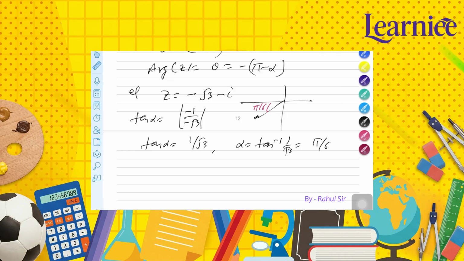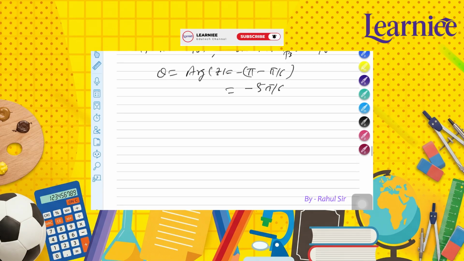But what is the principal argument? The principal argument is this one. The principal argument means the angle which is measured with respect to the positive direction of the x-axis in a clockwise sense. So magnitude wise, this value is pi minus pi by 6. But since we are measuring in a clockwise sense, we'll put the minus here. So theta, the argument of z, is pi minus pi by 6 with a minus sign, because we are measuring in a clockwise sense. So minus 5 pi by 6 is the answer. Okay.